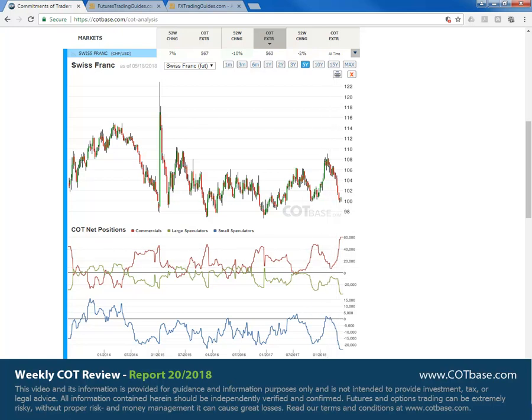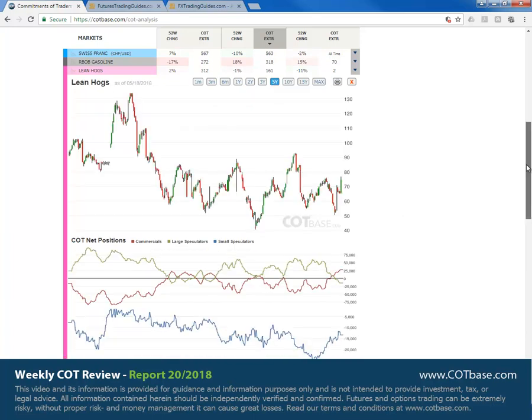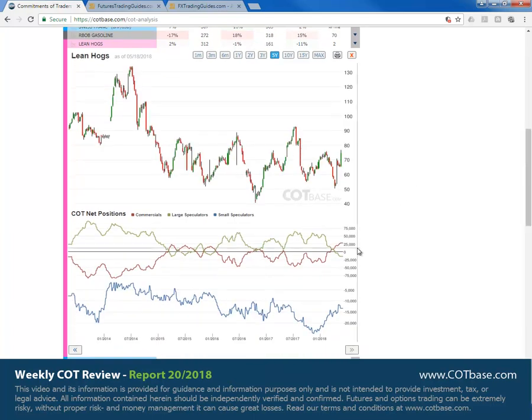We talked about the gasoline, so we're going to jump that over and switch to the lean hogs market, and right away open this 5-year chart. You may see we have 161 report extreme in large speculators and 312 report extreme in commercials positions. Unquestionable bullish extreme. I talked about that last week, and you may see there has been a decent rise in the market right now, which means this signal may have already taken its effect on the market. So we could see further increases in lean hogs judging from the COT reports perspective.